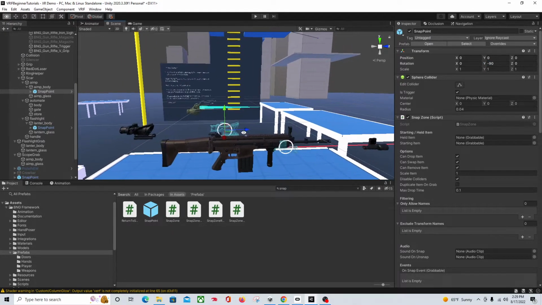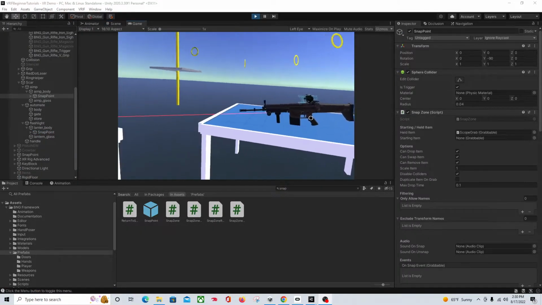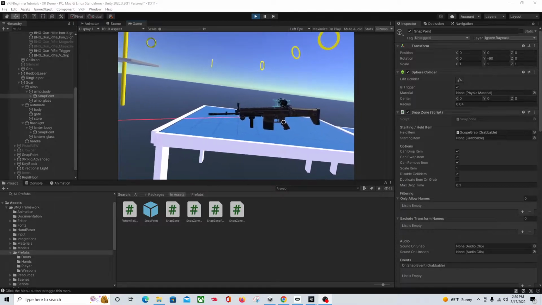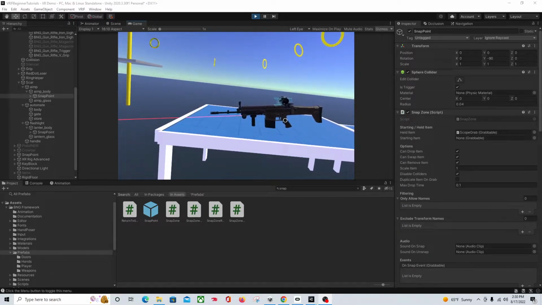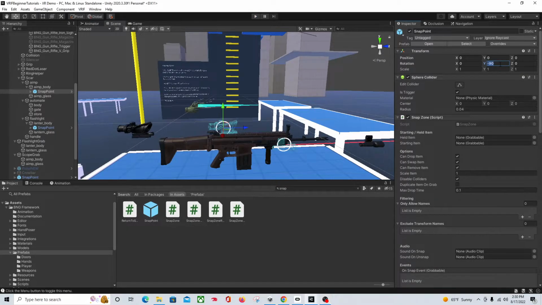Okay. So from here, let's jump in VR and make sure our grabbables and everything are working and make sure everything's lined up. And they are not. So let's hop back into Unity and change it back real quick. Okay, let's change this back to 0 for our snap points under our body for each one of these. And now let's see what that looks like.